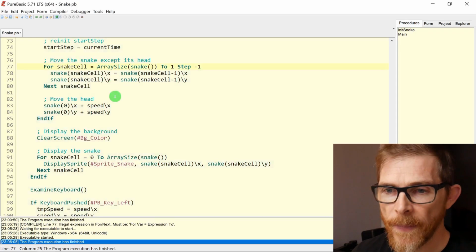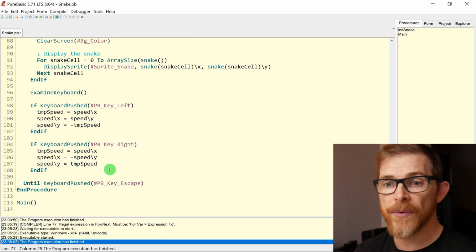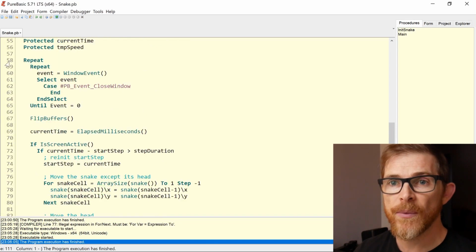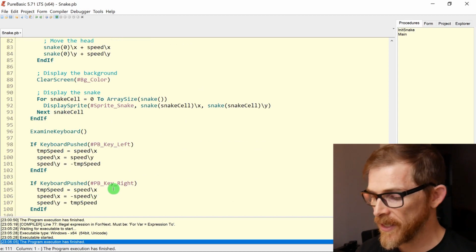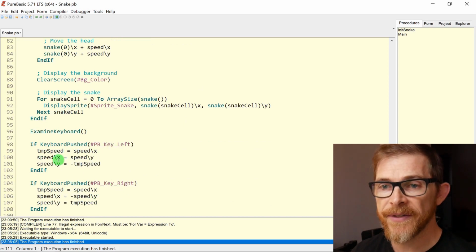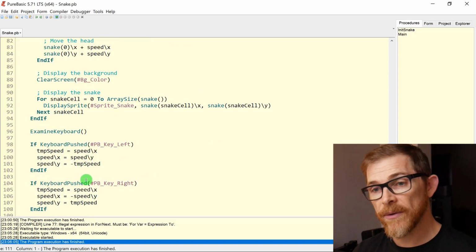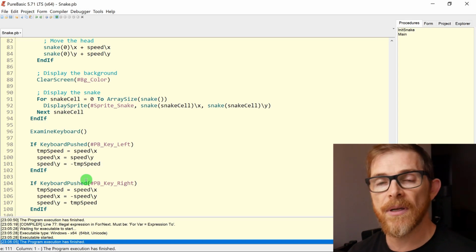I will show you. Here, the problem is the loop, the main loop with the until procedure here. So the main repeat loop is so fast that when I hit the keyboard, actually this is hit several times. So the snake actually turns many times. Every time I hit the key only once, it turns many times.